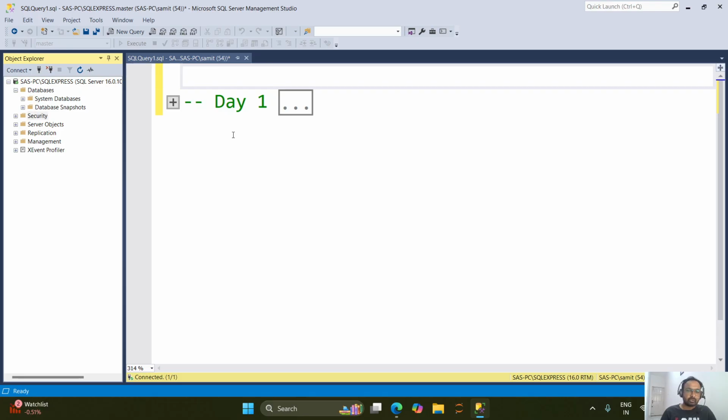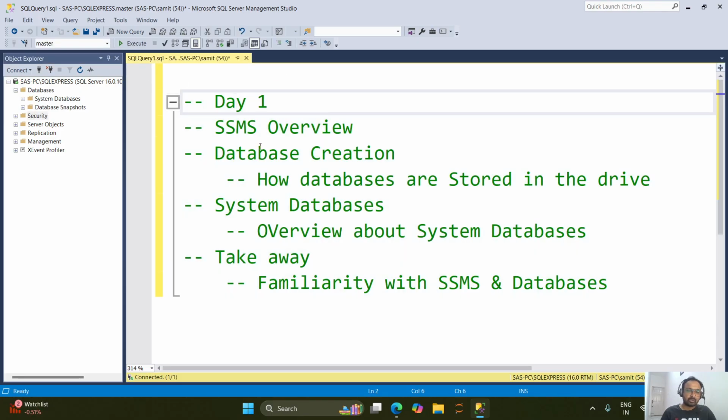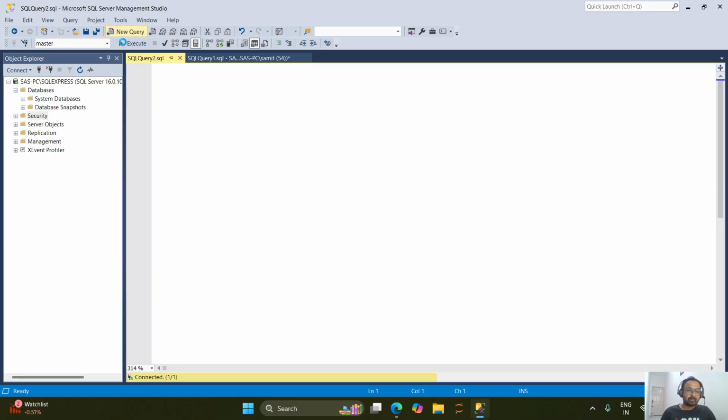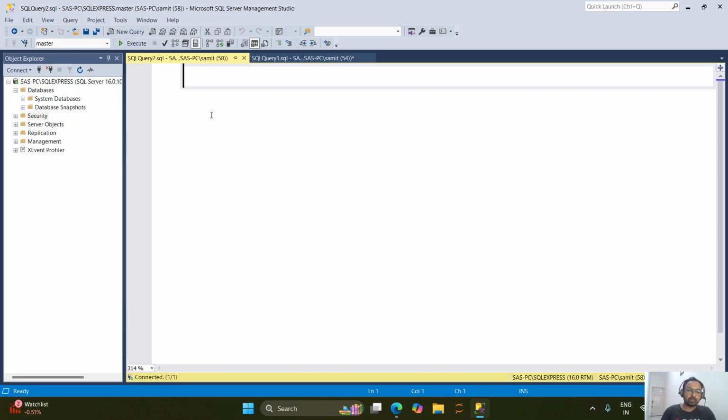And we have a query window. I have already used this query window just to show you what we are talking about today. So let me open a new query window. This new query window would help you open up a query and you can write. I'm just pressing Control and mouse scroll to zoom in or zoom out. This is where you are going to write your SQL queries.